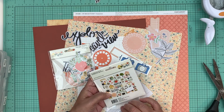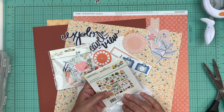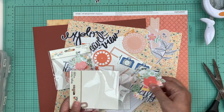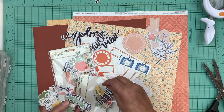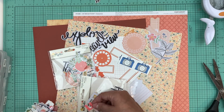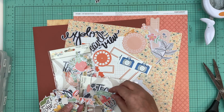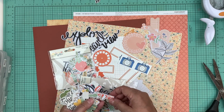Is there anything else in there? It's kind of peachy. Oh, there's another flower that may be a little bit more appropriate for this layout. There's these. There's this little heart and this little heart.